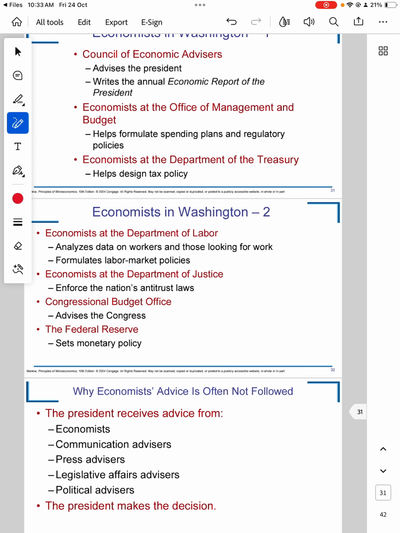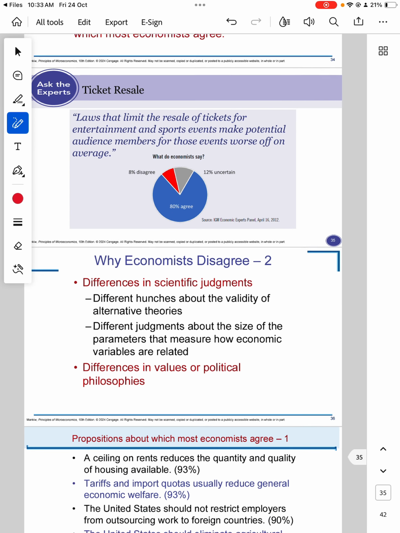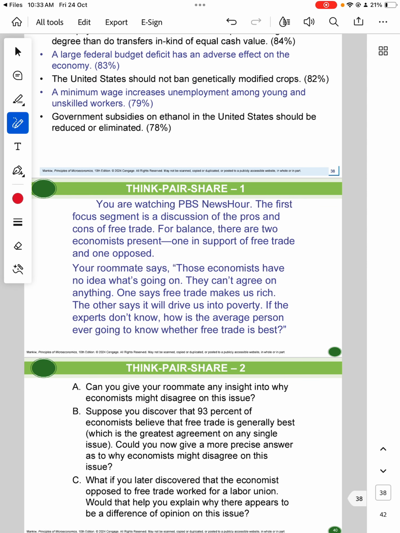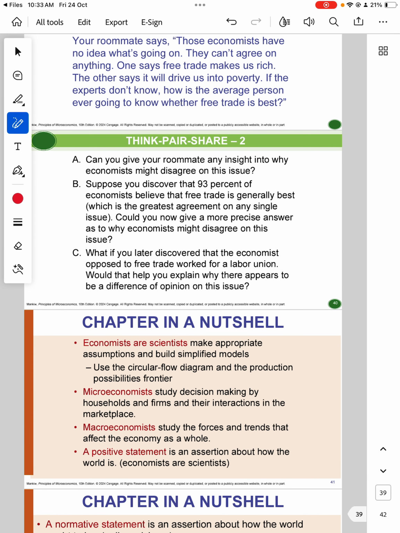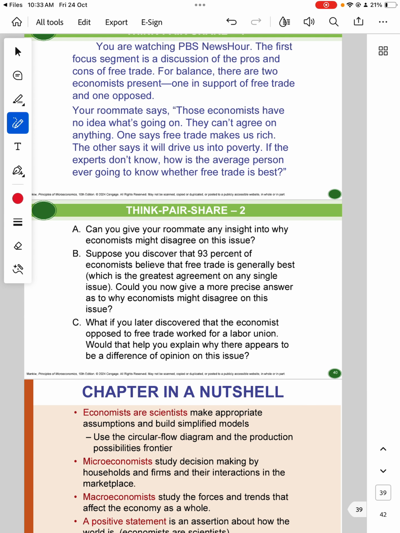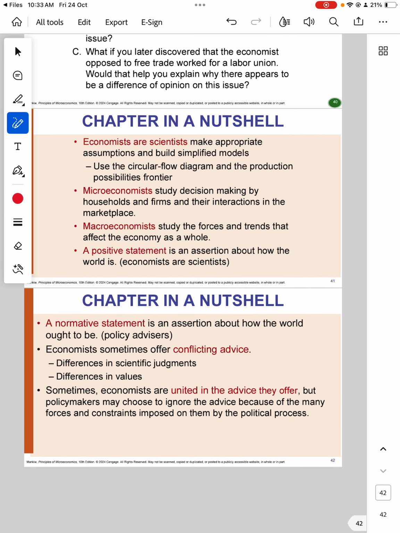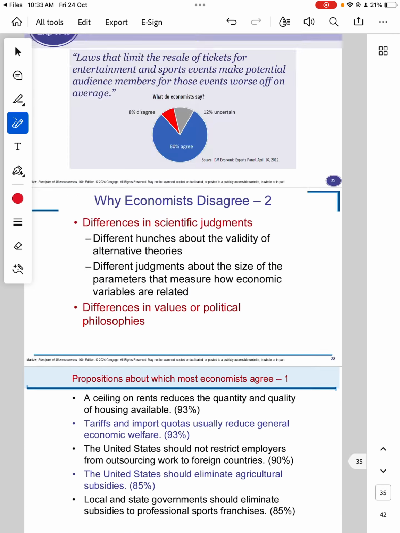Later on, you take a look at this and study by yourself. What does it mean? This is the thing that you need to think about in the Think section. These are just like exercises for you to do in this chapter. The Chapter in a Nutshell is the summary of the chapter that explains the terms to you. What does it mean?